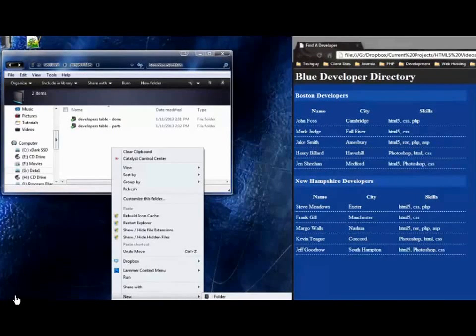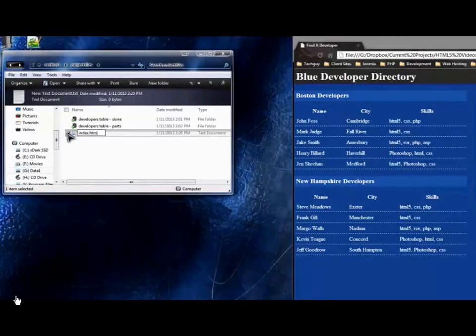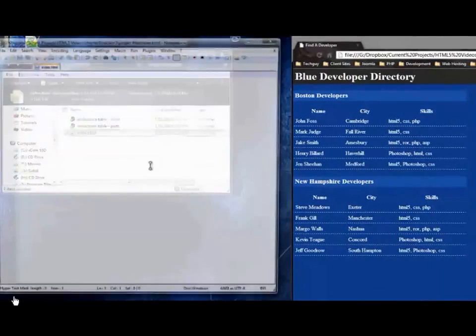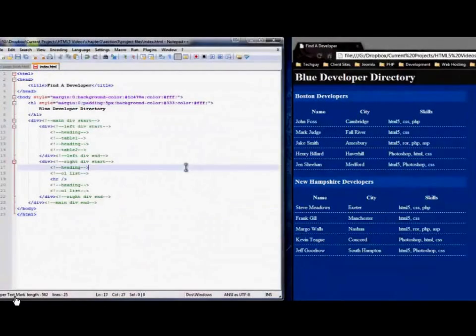I'm going to make a new text document, and let's just call it index.html like we did on the last project. Then we'll open that up, paste from the page body, and then save.